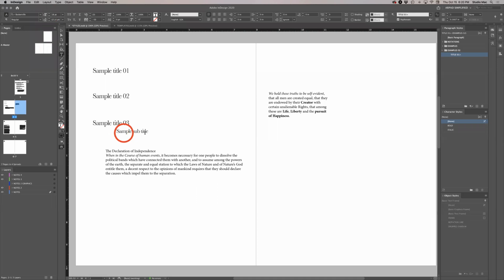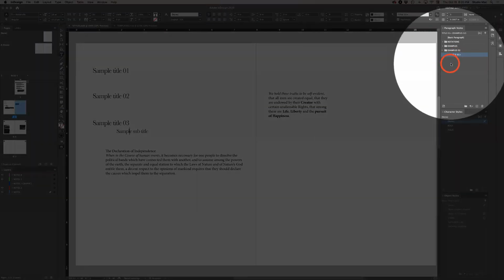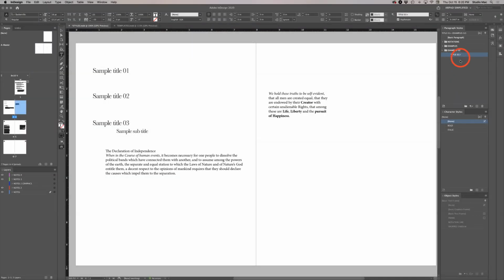Okay, now as soon as you do this, in other words, it was originally called the paragraph style title. I changed it. And as soon as I change it, please note in the panel that there's a plus sign behind the name title of this style. But what the plus means is that this has been edited. So I could either click on this one and override this, or hold down the Alt key and click on it. But of course, as I clear the modification, the style goes back to what it was before. So I'm going to undo this, Control Z.